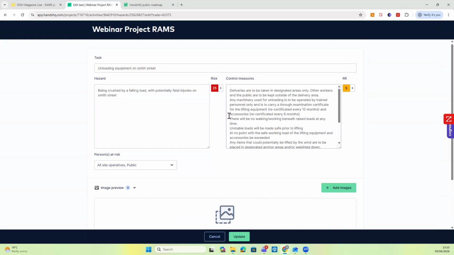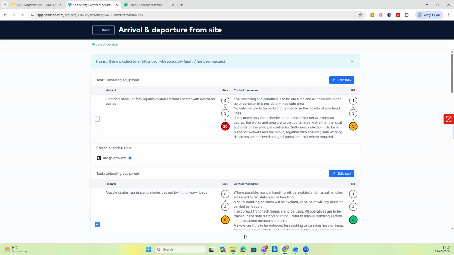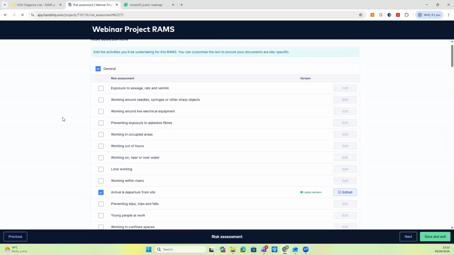It's worth noting that when you make any site-specific changes to the content, you're only doing it for this RAMS. You're not changing that master set list of content that's in the background. You're just doing it purely for that RAMS document. So it's not like you make a change and for the next one you've got to delete it and start again. When you create a brand new RAMS, it will always reset itself to the standard info that you're selecting from to then make it site-specific on top of that.